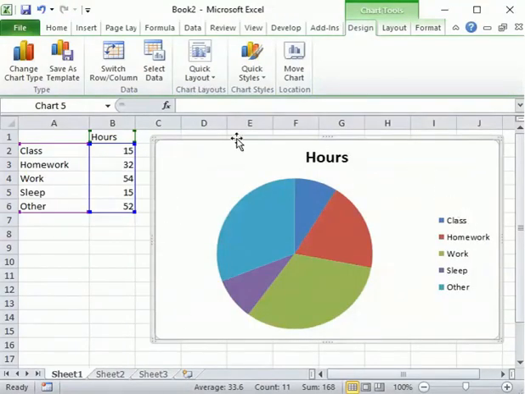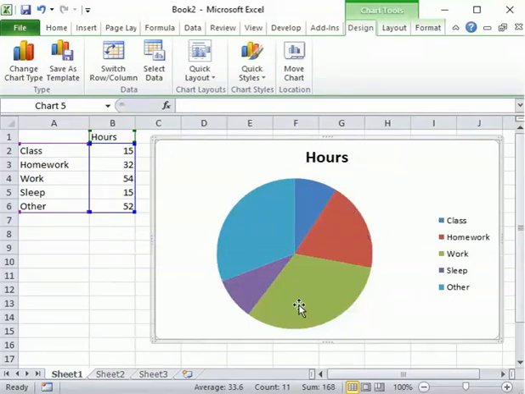Well, maybe I want to make a few changes to this. So notice it filled in some things for me because I had selected my entire table, including this hours and these categories here. It filled in those labels for me, right? Here's hours up here. Here's my different labels down here. And so that's super nice. I recommend doing that. If you want to have a title, if you want those labels filled in, just make sure they're selected in your table when you make your chart, and they'll show up right there automatically.